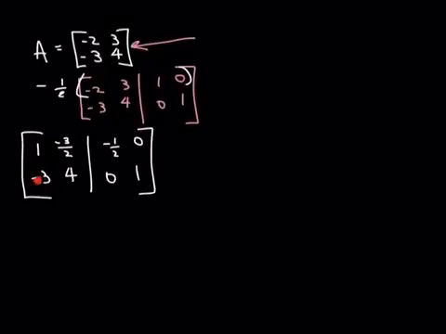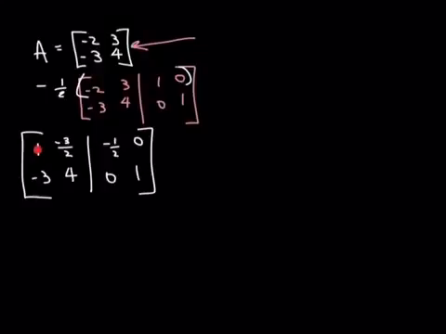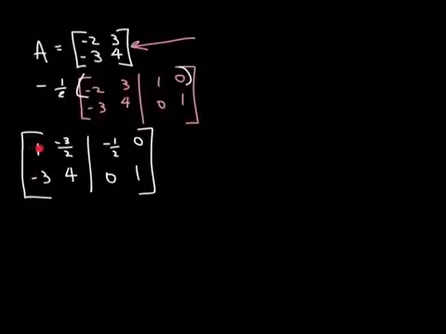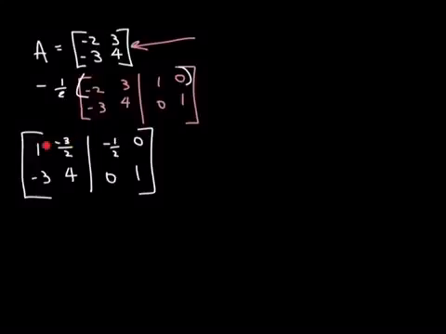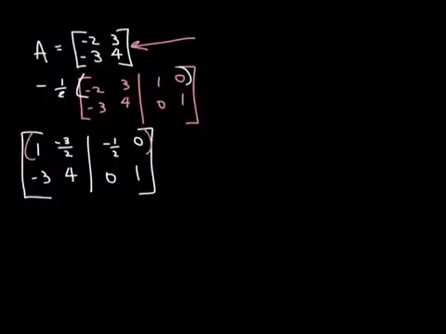So now we're trying to get this to be a 0 because it's under the 1. So what we're going to do is take 3 times this to make that a 3. We're going to add it to that and have a 0. Okay? Remember, when you multiply this whole thing by 3, that's not going to change this at all, but it'll change this. So let's write this as 3.